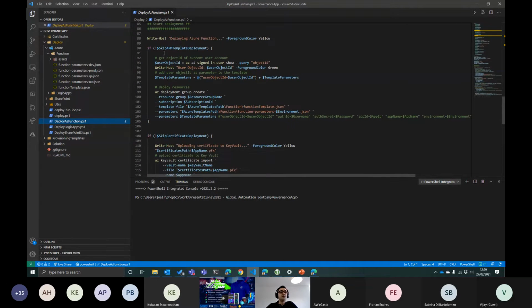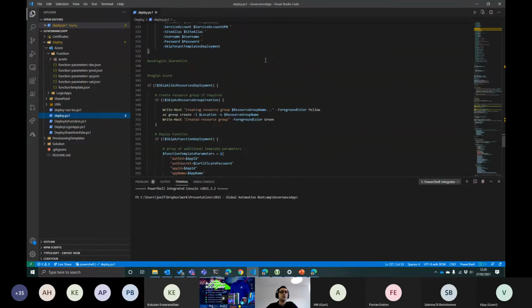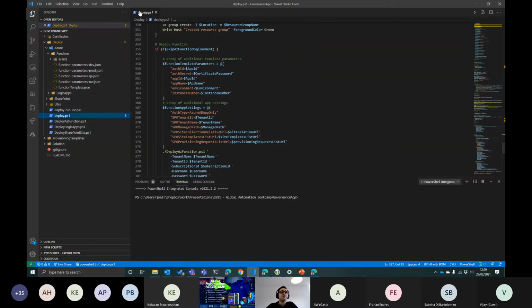So this is the script that deploys the function, and we can see that I'm just building a dynamic object, which I then pass. So I'm passing my JSON and then some additional parameters, which I can show you here, are basically all I need to change from project to project. Probably not this, but if I need to change how the authentication works, and also the app settings that go into the function.